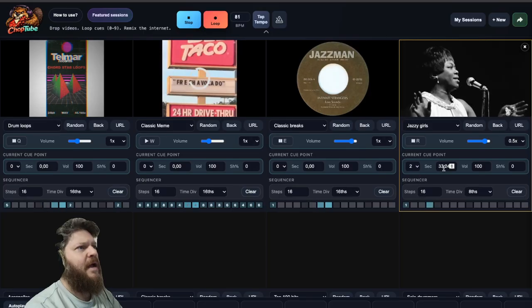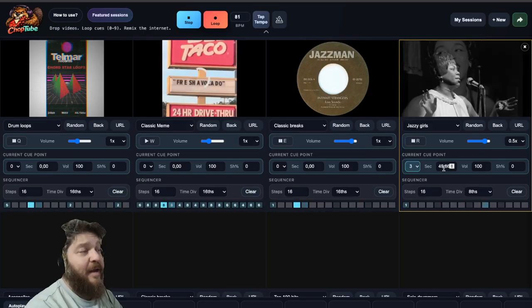Okay, I got a groove going. I can press the L key on my keyboard, and we'll activate the loop. Okay, let's do it.